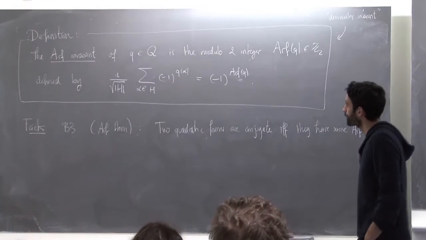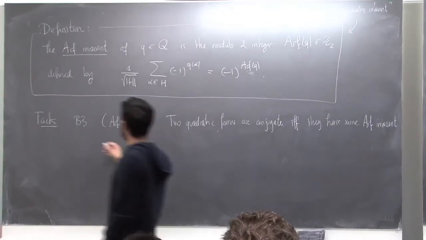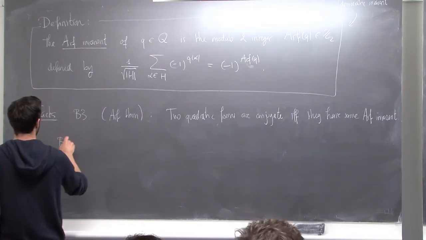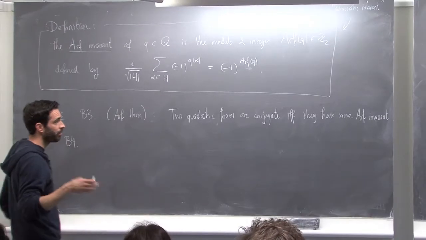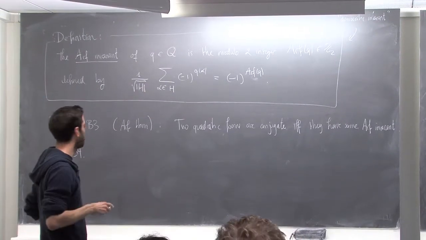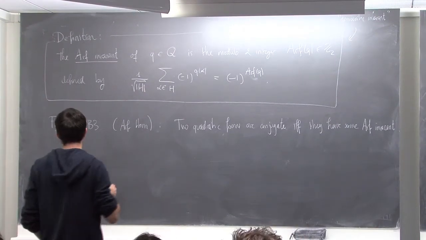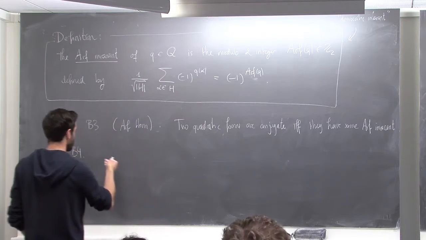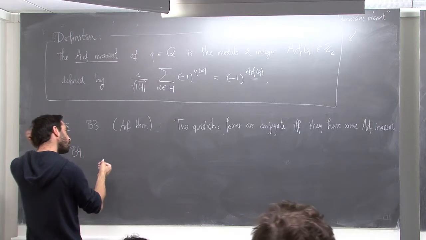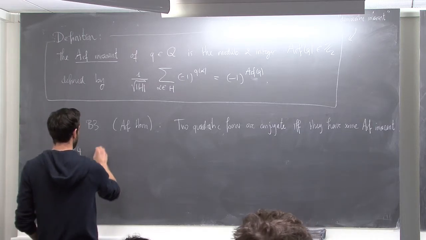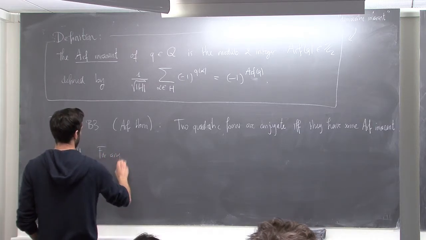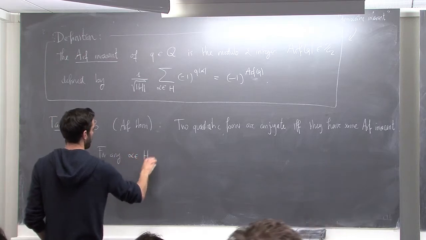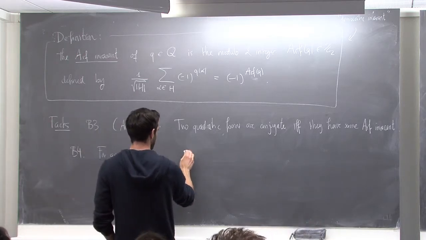You will see. Okay. There's an equation now that we will use. It's going to be fundamental for our theorem. So I'm just going to put it like this. But of course, now it comes in an unexplained way. So for any alpha in H, we have the following equation.